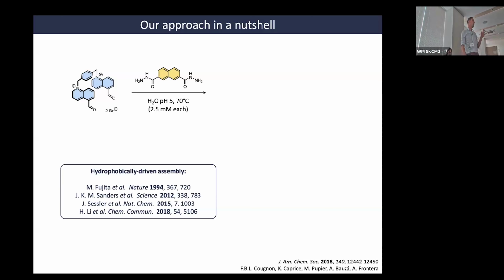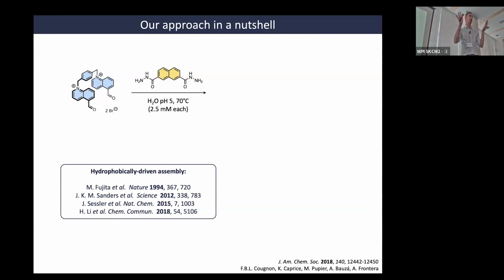They can be obtained in one step from commercially available compounds. So you just order them. It's really baby chemistry. You mix two components together, heat the reaction mixture, at some point it precipitates, you filter it, and that's it. You get your building blocks. No other purification needed. And you see they are very hydrophobic.